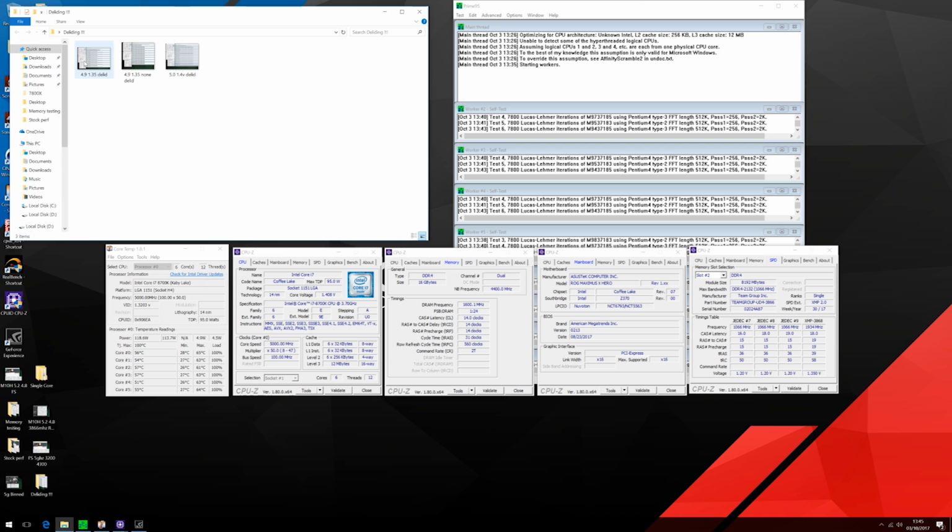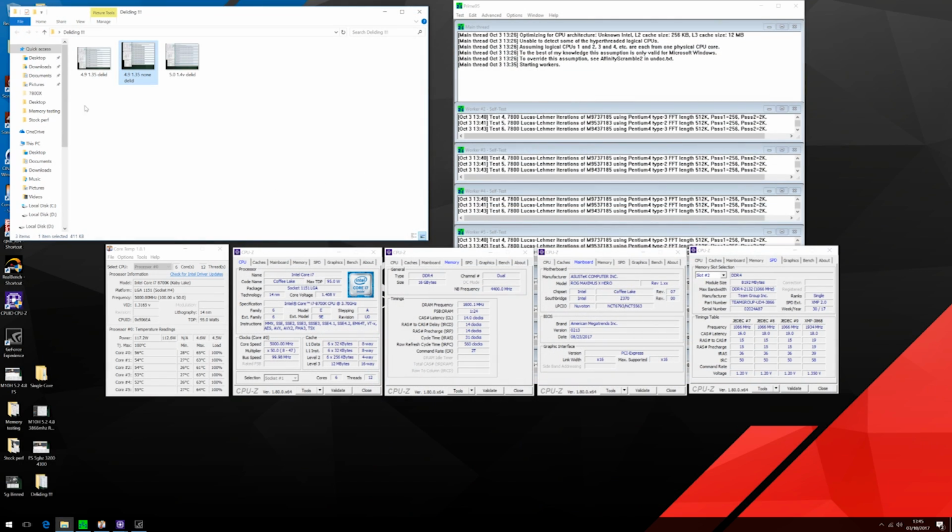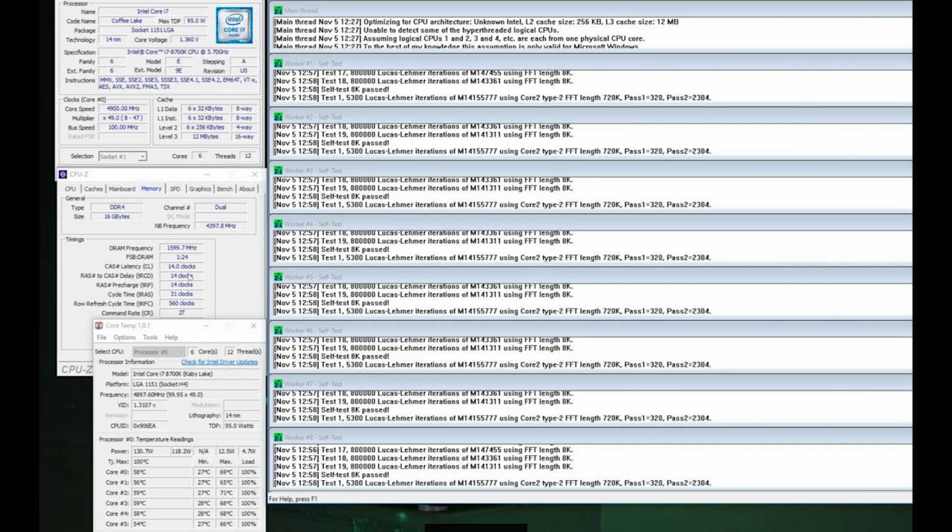Here we've got the non-delidded CPU first. So 4.9, 1.35 volts on the core, 4.4, which is the stock cache frequency, and 3200. And as you can see, the peak temperature is 96 on the CPU here. This was on a 240 AIO cooler. We did the same thing then with the delidded unit, and what we saw was, again, after half an hour of non-AVX Prime, 1.36 volts, 4.9, 4.4, again XMP, our top temperature was 71C. So we'd literally lost 25 degrees C by performing the delidding procedure.